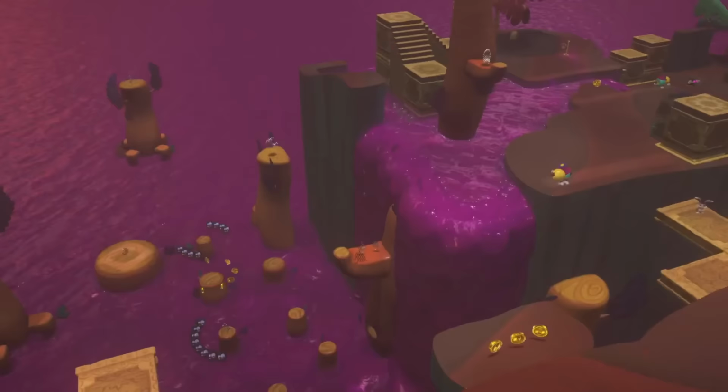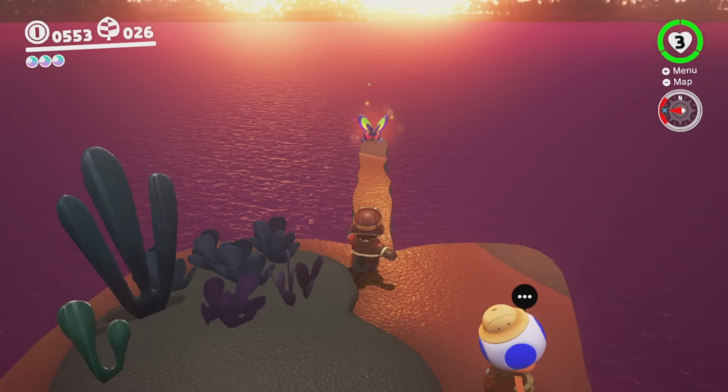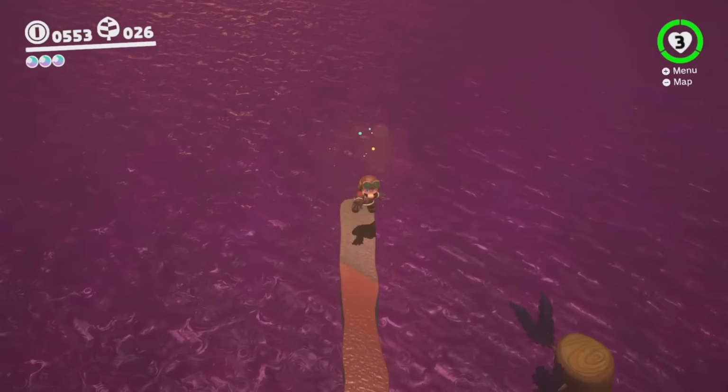The butterfly is back. Oh my goodness, did talking to the toad work? Okay, let's come a bit closer. Go, Cappy! Go, Cappy! Go, Cappy! I want to get it. Yes! Okay, there we go. We got it. I was so scared that we would get too close and scare it away. Okay, there we go. We got this one.